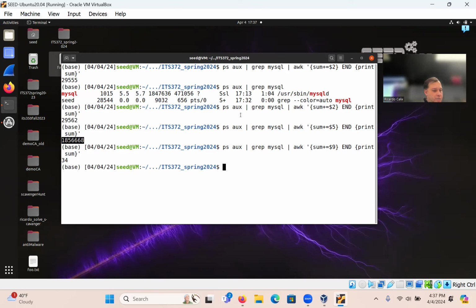So that's some examples of grep and awk. Another one that we're going to look at is something called the find command. So we'll take a look at that one as well. But I've given you an example of how awk can just print out a specific column and also how it can be used to sum. So obviously if I added, I can also subtract, I can multiply, I can divide, and various other operations.